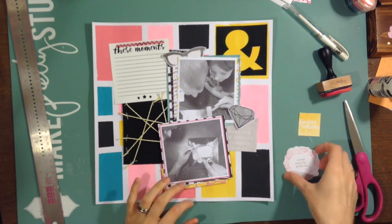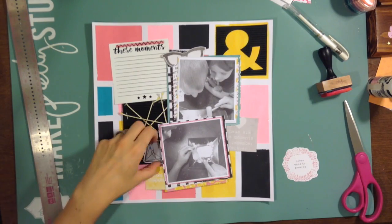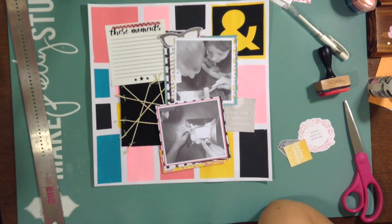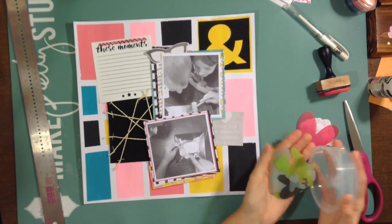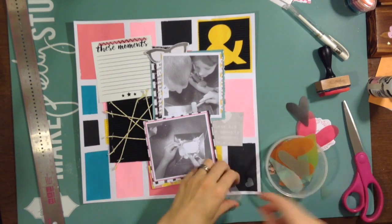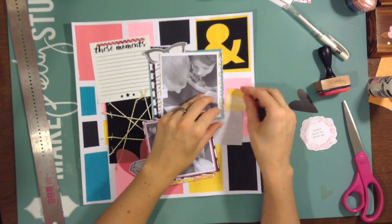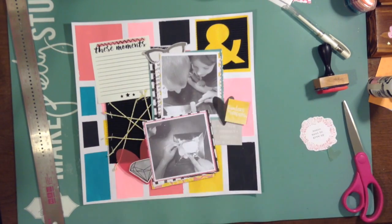But I thought that this would be a good layout for that. And I really wanted to put that Finders Keepers down where that gem is. But I couldn't get it to work to where I liked it. It doesn't look too bad from overhead. And then I remembered I still have some pink and black. And I'm going to use that one blue one, even though it's not the same color blue. I think it reads a little bit more gray blue maybe. But I'm going to use it up at the top so you can't really tell.